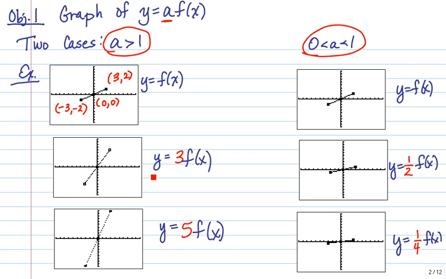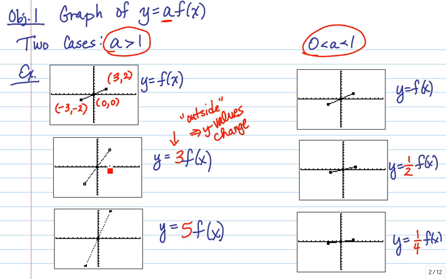So in this first illustration, what I've done is looked at the graph of y equals 3 times f of x. Now notice this 3 is on the outside of the function. And we kind of talked about that in the last section. When it's on the outside of the function, what we expect to happen is that the y values will change in some way. So the x value is remaining the same, the y value is changed. Well, think about that. If we multiply the y value in the original point by 3, what's going to happen?